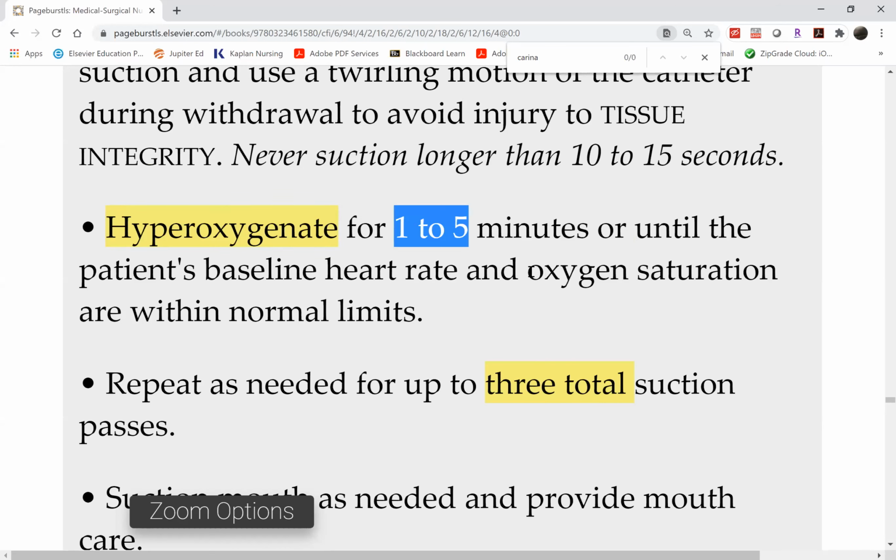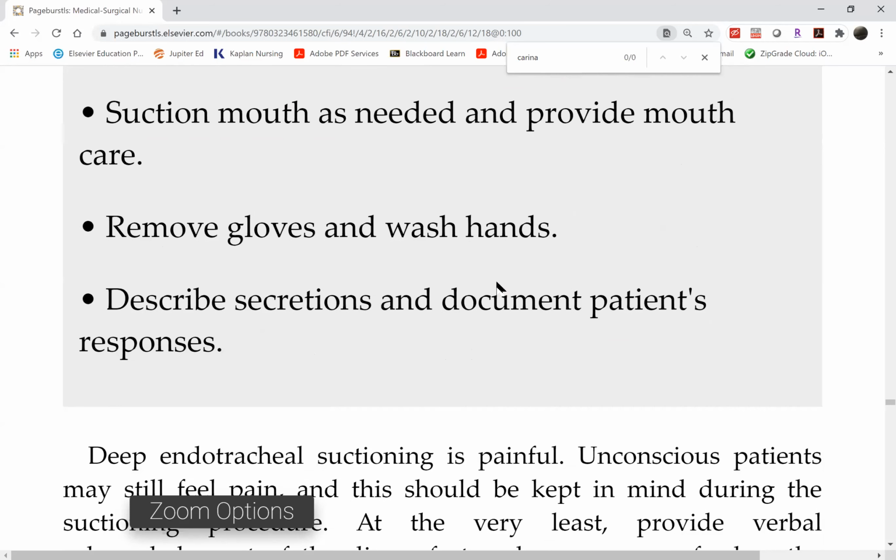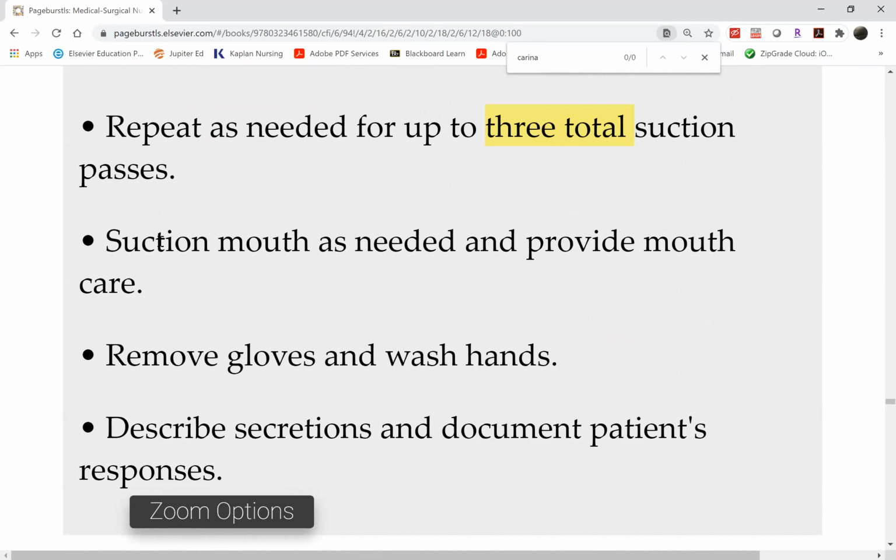Of course, you're triggering hypoxia when you're inserting the catheter, so the patient turns purple, blue, and then after you stop suctioning, you put the oxygen back on, and then they'll recover. Color will come back, and then you can do it again. And suction mouth, there's no limit to how often you suction the mouth. Although we do have a bundle later with mechanical ventilation.